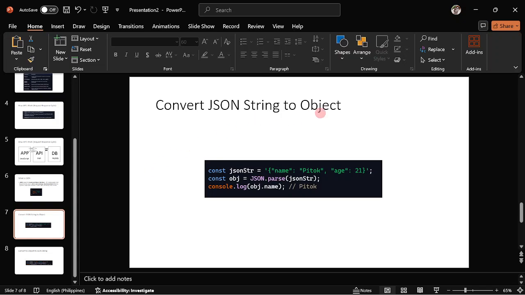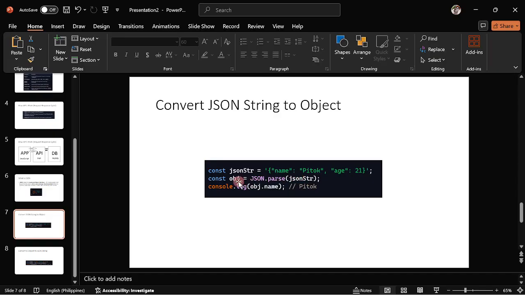Then how are we going to convert a JSON string to an object? We have here an example of a JSON string with the name and the age. We are going to use the library JSON, take note, all caps, then the method parse. We parse the JSON string so that it returns the object.